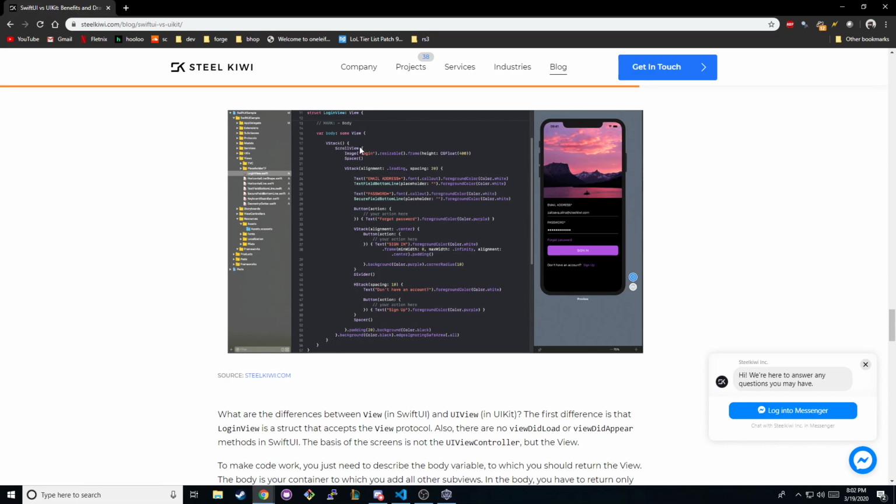I have some sort of scroll view, so I can scroll up and down. It's wrapped in a VStack, so everything's going to be vertical, right? So our scroll view is going to be vertical. I have an image up at the top. You can see the sunset. I have a spacer in between the image and whatever's coming next. Then I have another vertical stack that's holding, it looks like, the email address, the input field for that, the password, and so on, right? This is miles upon miles of an improvement in readability.